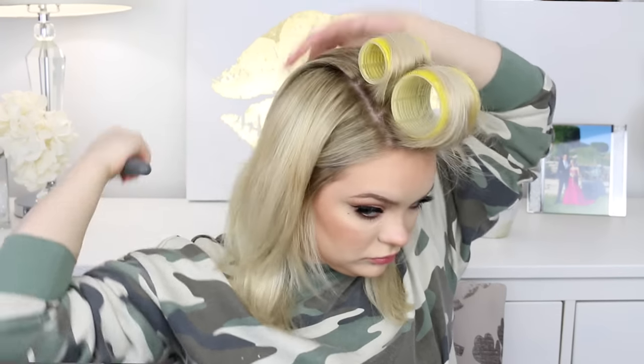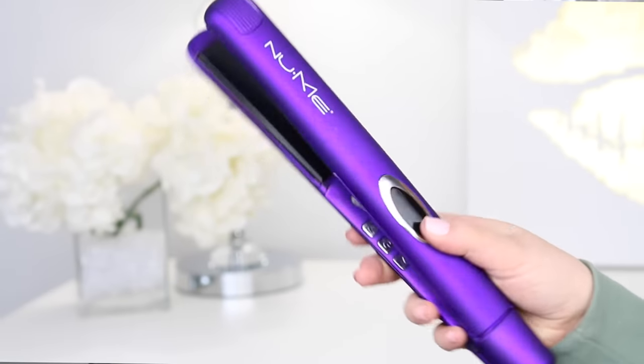Once I've completed the rest of the hair I start taking out the rollers, starting at the back. I use the roller to brush out the piece and then go in with my brush again — it just gives you instant, insane volume. I continue brushing out the rest of them and seeing what I need to tweak. Then I take my NuMe flat iron — my favorite flat iron ever — and go over those wiggly baby hairs just to smooth them out. Honestly you could use your blow dryer for this, but it's just quick and handy.